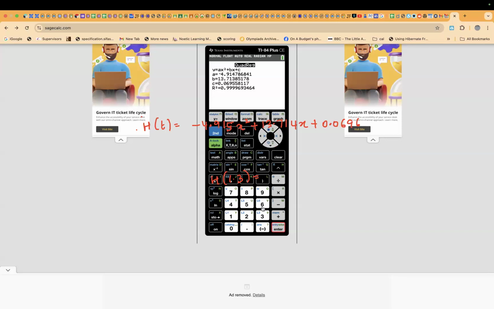So it is stored in Y1, which is good for us because we have to calculate when t value is equal to 1.3, right? So when you go here, you can check it here. See, you have this regression equation stored. It's very easy. Now just go to quit. Now again go to vars, y vars, function. Y1 is what I want. But for what value? You can just put a parenthesis 1.3. That's what is asked, right? See, it gives you the value.